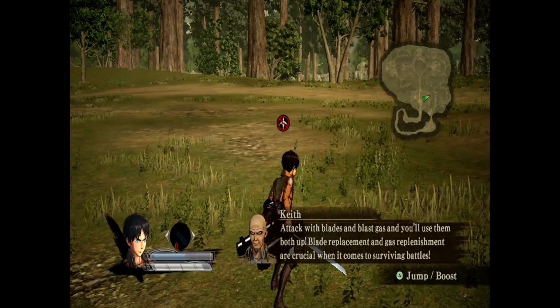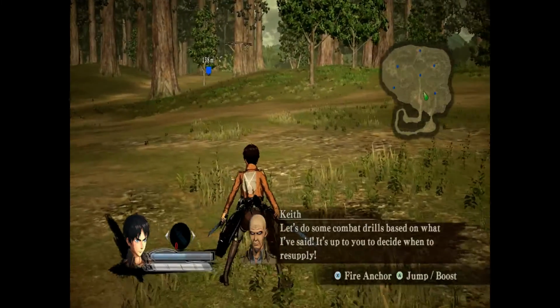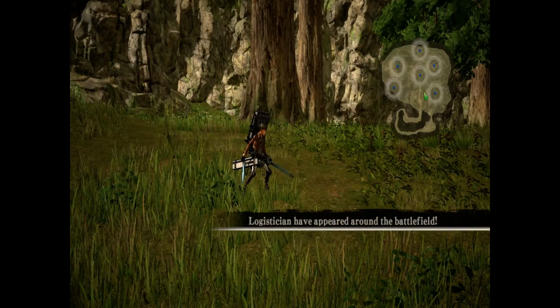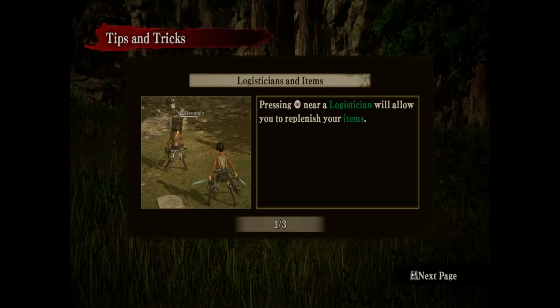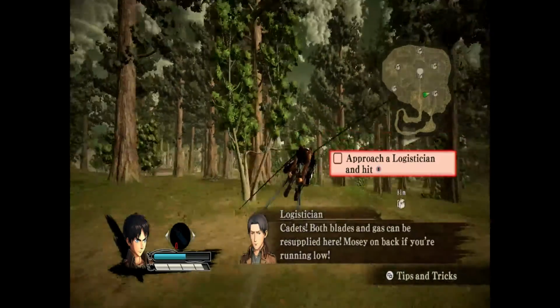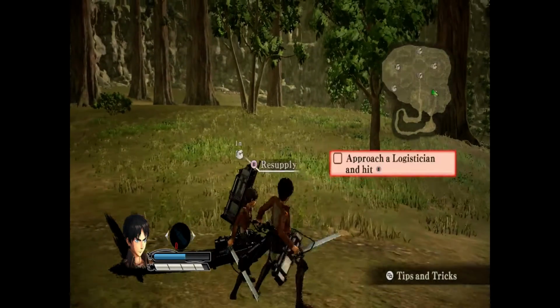Like I said, the controls for the PC take a little bit to get used to, but eventually you'll get it. Especially since the fact is that they don't tell you what they are right off the bat because it's using controller schemes. So the logistics people, when you're near them, you resupply all your items, which is gas, blades. And they'll run out; flying through the air, especially boosting, is going to become an issue.